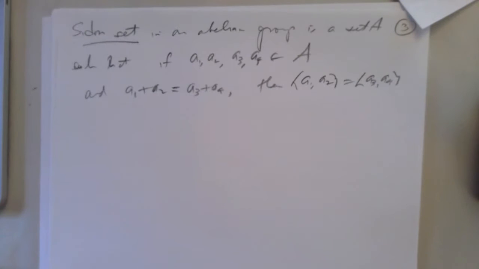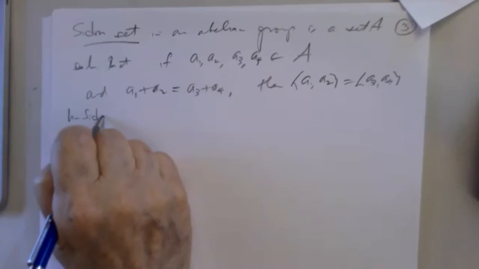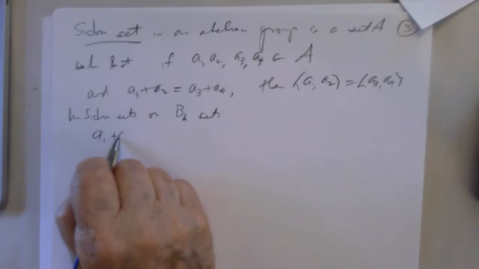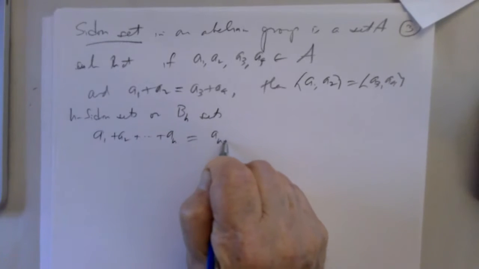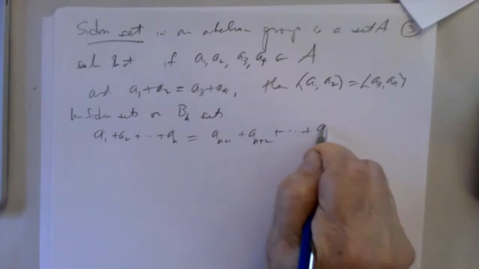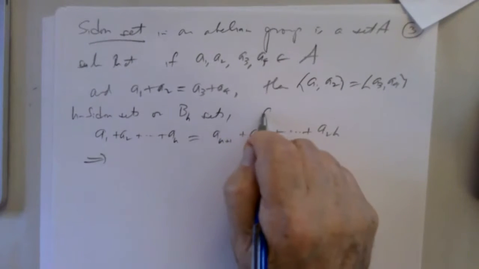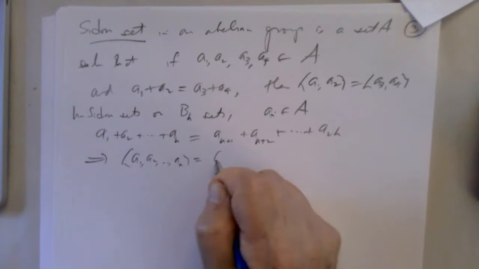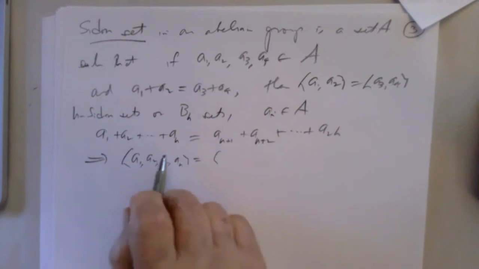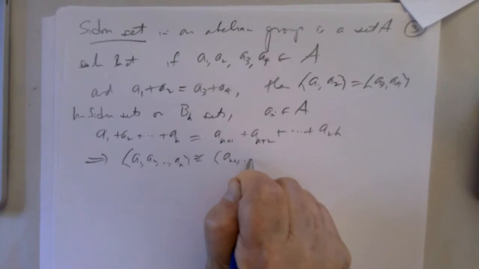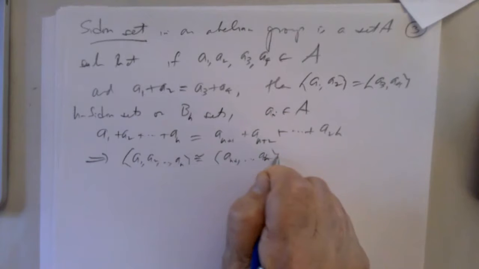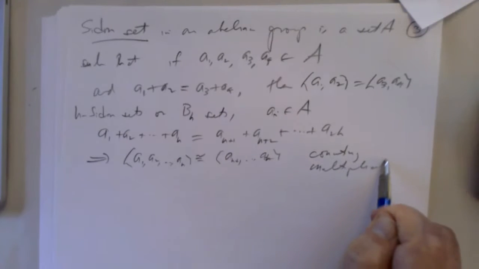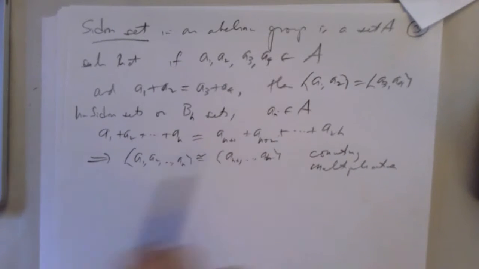And there's no reason just to look at twofold sums. You can have sort of h-Sidon sets or B_h sets. And you have the same condition that if you have a1 plus a2 up to a_h equal a_{h+1} plus a_{h+2} up to a_{2h}, and all these belong to this set A, then the set of numbers on the left, actually I should say this a little bit more carefully, but this is not quite right, I'll just put a little squiggle there, is essentially the numbers on the right. Numbers on the left are the numbers on the right, also counting multiplicities. So if a number occurs here three times, the same number occurs here three times and so forth.